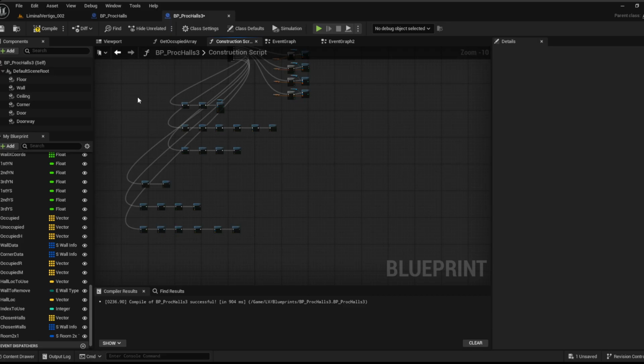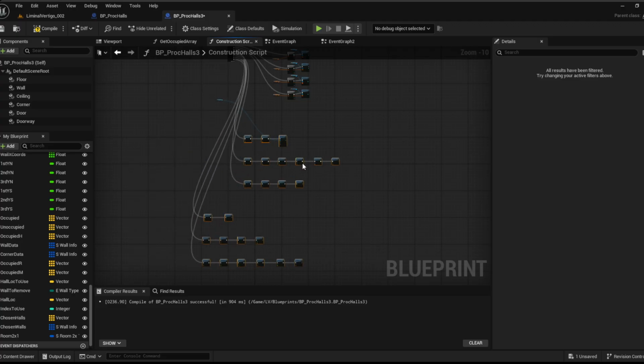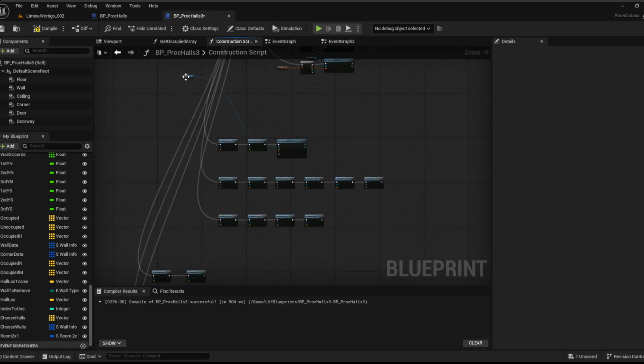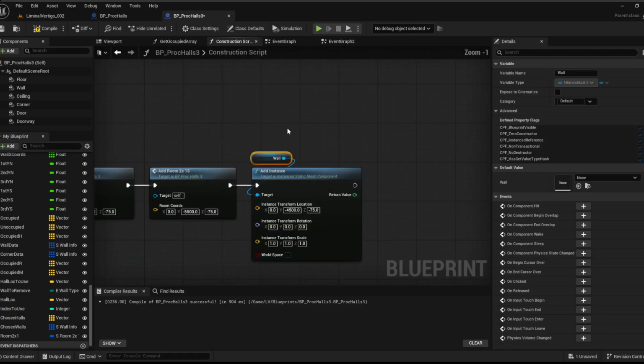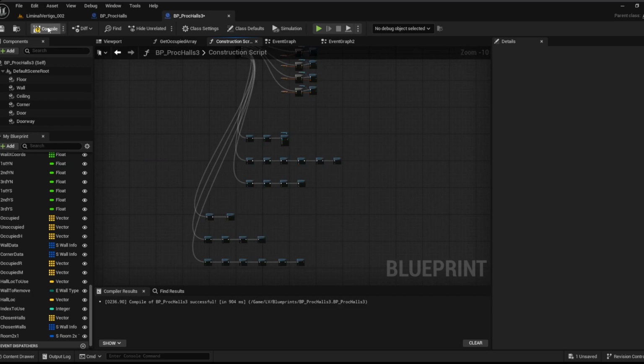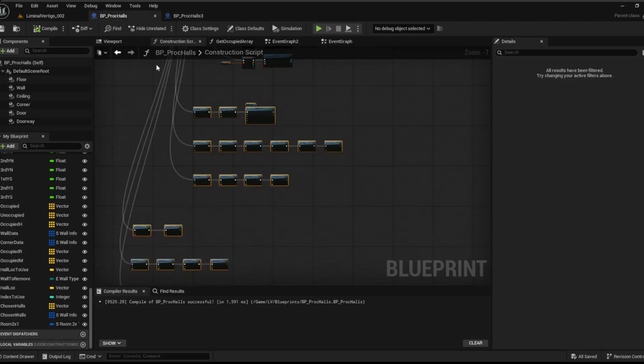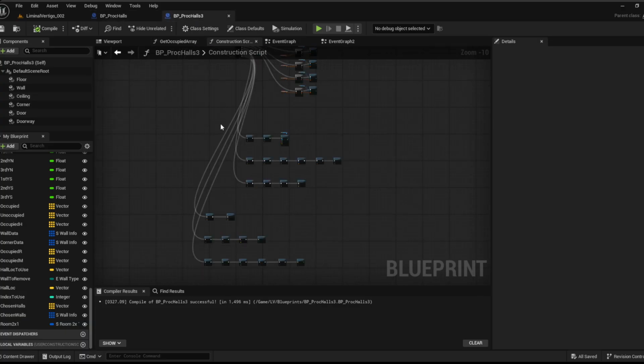Actually, let me move this down just a little bit. Alright, then I can compile and save. Then what? So make sure all of these match. Alright.